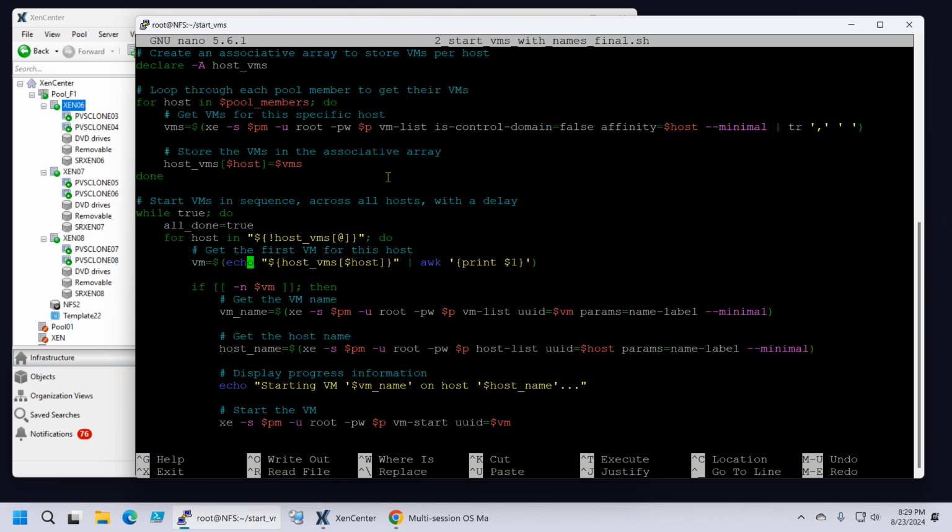So this echo will display the VM PVS03 started on, I don't know, on host XenServer.